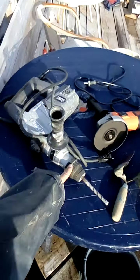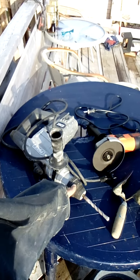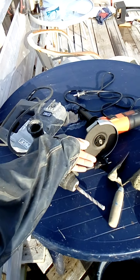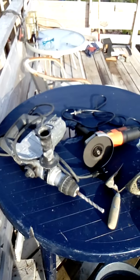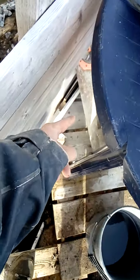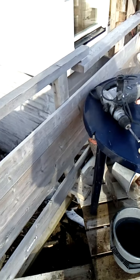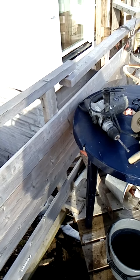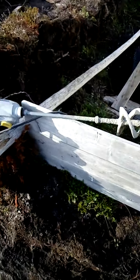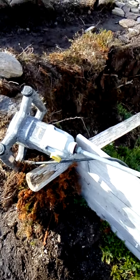I use this drill for drilling holes in the bedrock for the rebars — it's brand new and cheap. If needed, I'll use that to cut the rebars. That saw I used at one point to cut bricks, so it's no longer usable for its original purpose, but it's good enough to cut bricks and open bags of concrete.